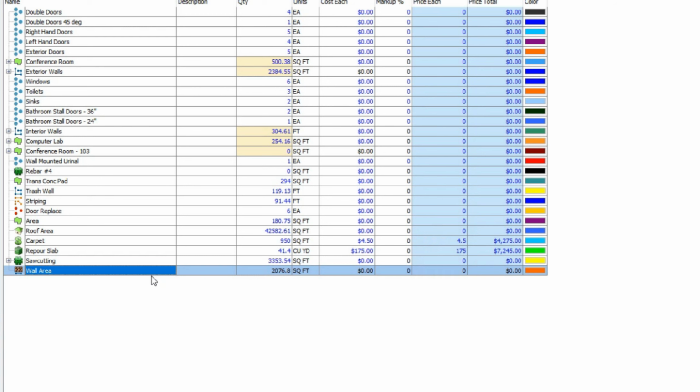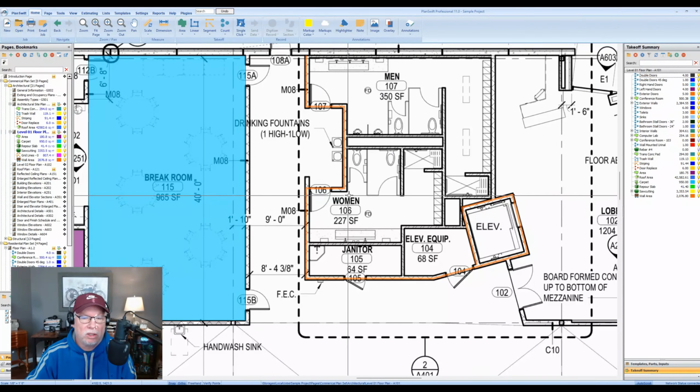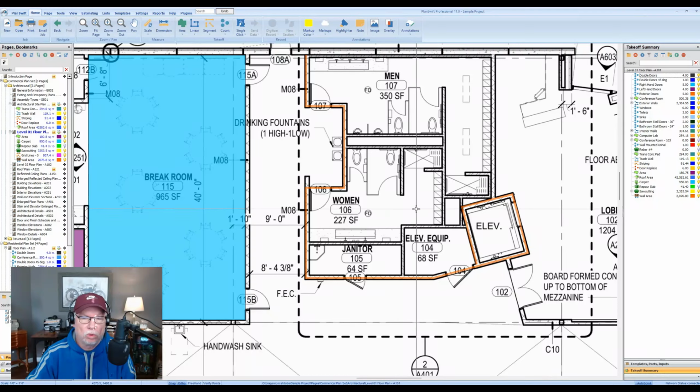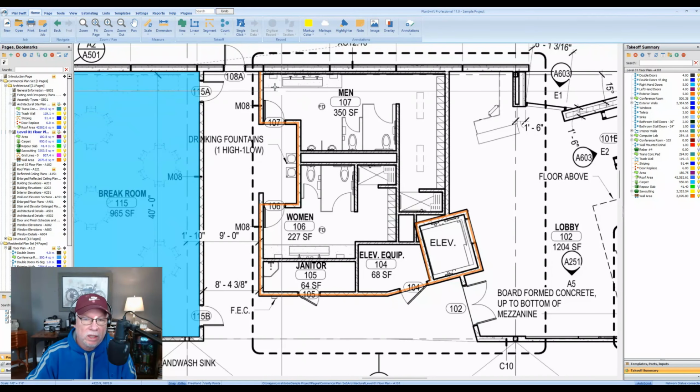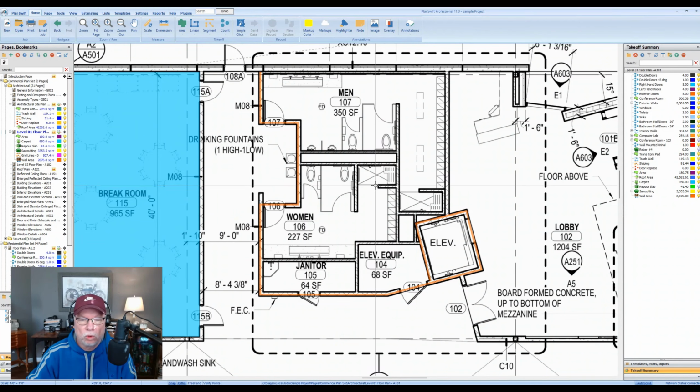Now I've got 2,706 square feet. That's my sheetrock. So that's just a built-in tool. I would tell you that you probably want to build your own tools, your own assembly, that would come up with your framing, your sheetrock, and whatever else you need to give you how to build that partition completely. That's how the linear tool works.